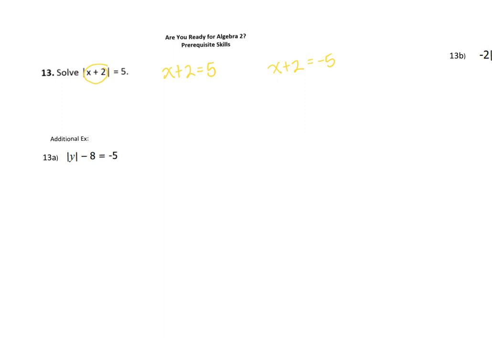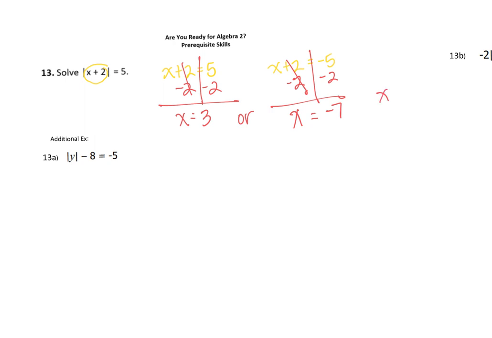This is just a one-step equation right now. x plus 2 equals 5. What plus 2 equals 5? Well, we could solve real quick by isolating, and we would say x is equal to 3. We also are saying x plus 2 is equal to negative 5. What's this other value? We're still going to subtract 2, but now we're subtracting it from negative 5. Negative 5 minus 2 is negative 7. So our 2 values here, we could write them in parentheses like this, but you don't have to. 3 and negative 7.